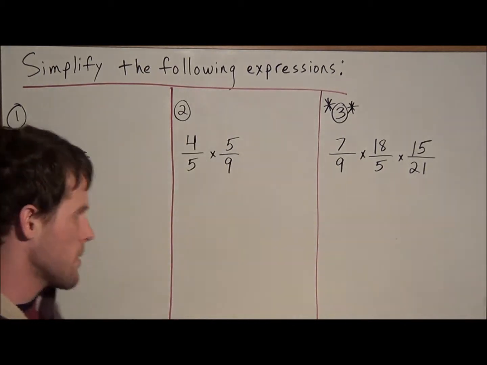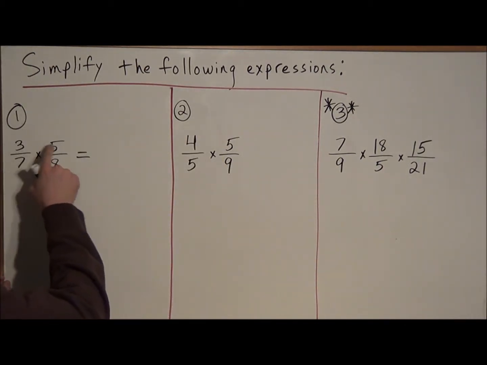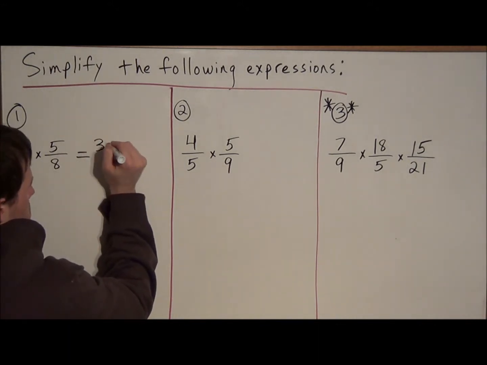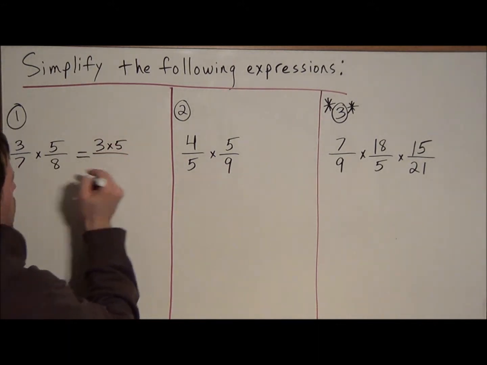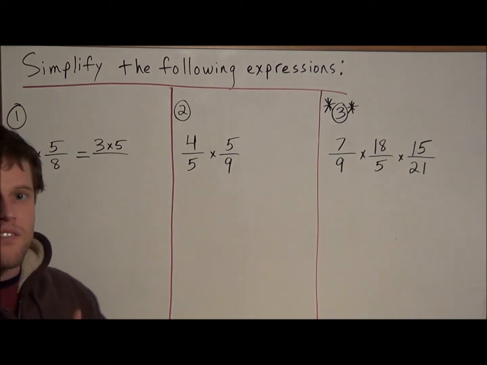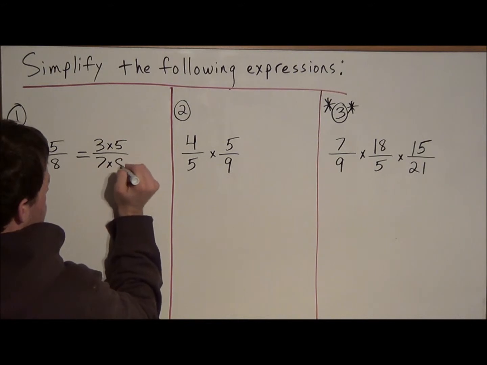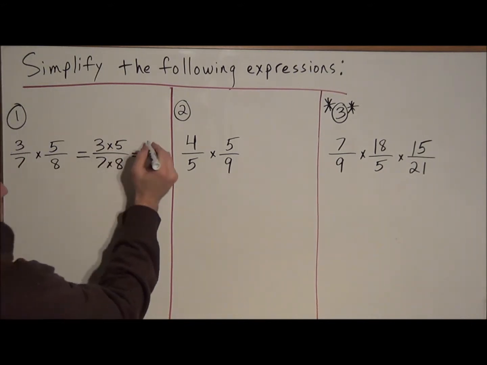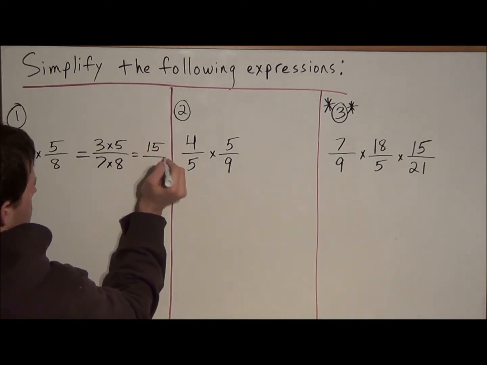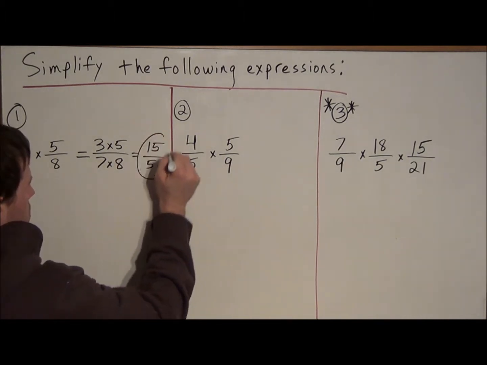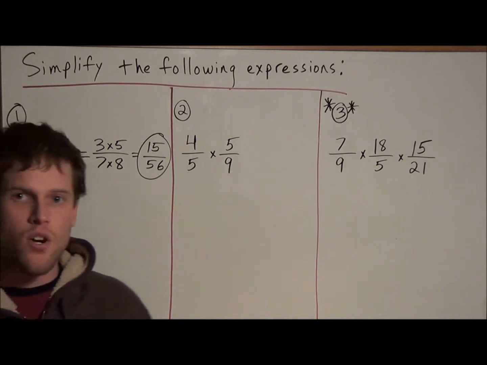the denominators. What that means is if we start here, notice in the numerators we have 3 and 5. So since we're multiplying, we're going to do 3 times 5 over, and in the denominator we have 7 and 8, so we're going to multiply 7 times 8. From this step here, 3 times 5 is 15, over 7 times 8 is 56. So for the first question we have our answer, 15 over 56.